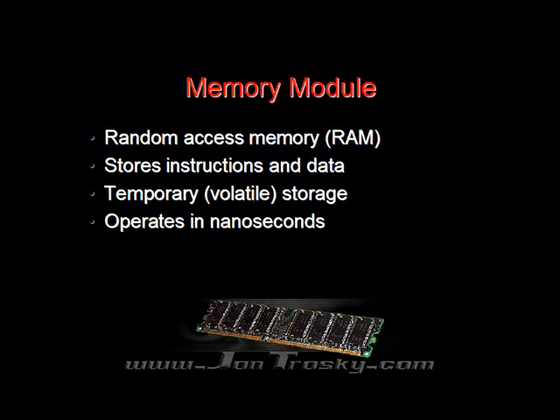Your memory module, or your random access memory, your RAM, it stores data and instructions. It's the short-term memory of your computer. It is temporary, volatile storage. If I were to ask you what I just said in this sentence, you should be able to replay to me exactly what I just said. But if I were to ask you what I said in this sentence a week from now, you wouldn't be able to reply to me with the same accuracy. That's because it's your short-term memory.